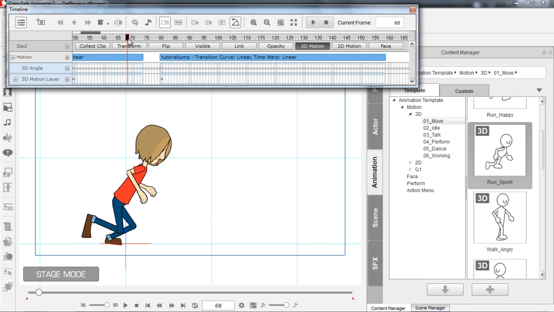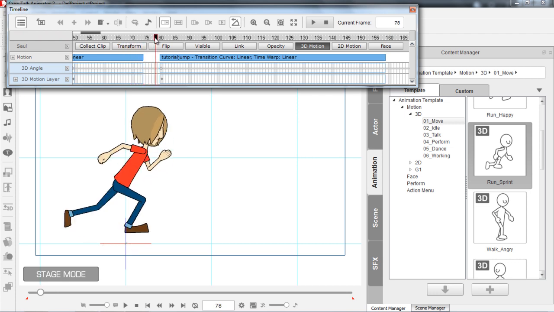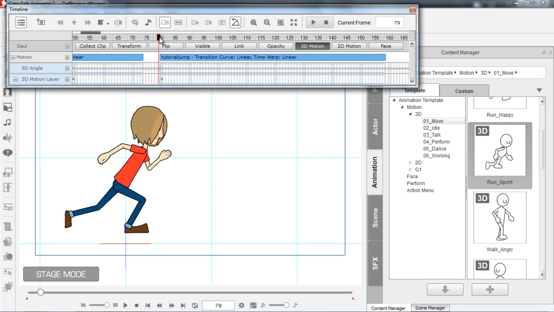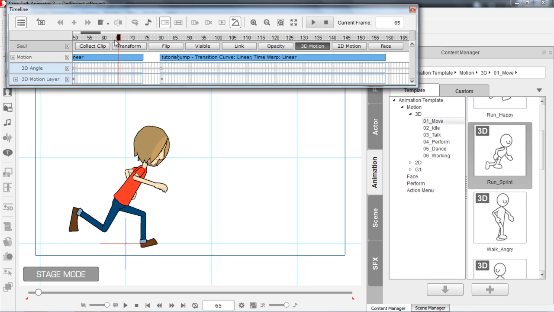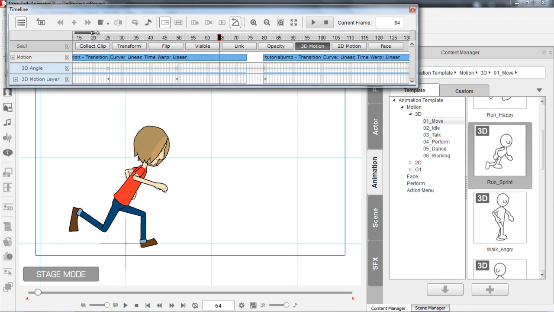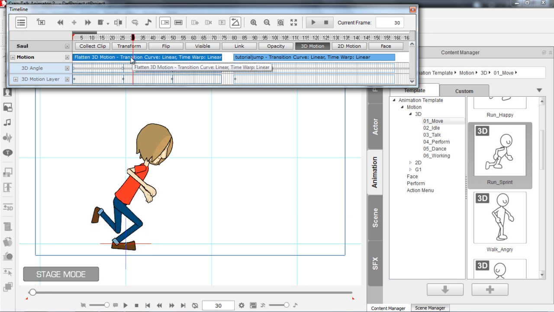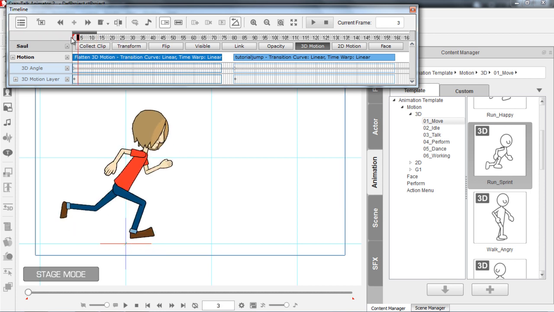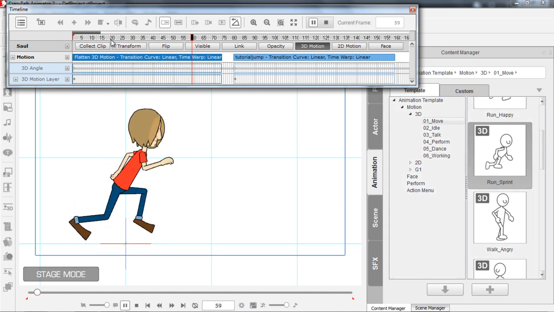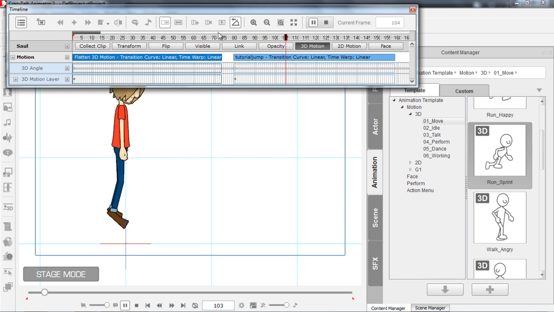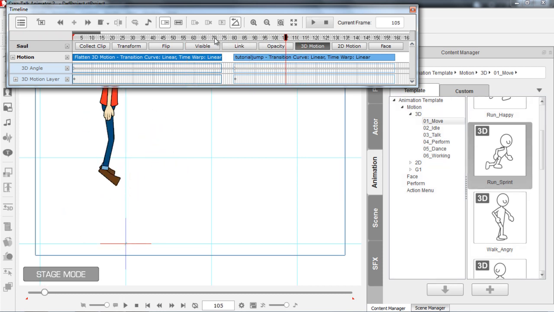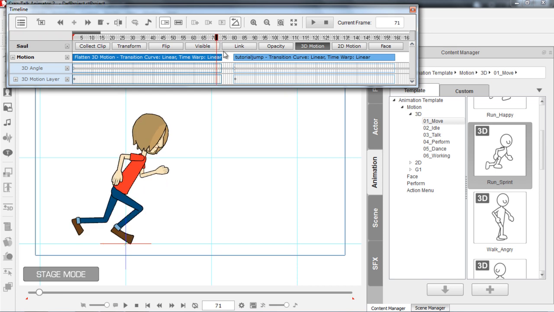And you can see that from here to here, he is finishing his run and then just pops into that pose right there. That's not really what we want. Let's do some blending. So I'm going to go back and zoom out a little bit on the timeline. First of all, we can actually just flatten this whole section of clips here, so we don't have all those keyframes. So now we have a 3 stride run up and then jump. So that's what it's going to look like. Obviously not blended in at all. So let's go ahead and do some blending.